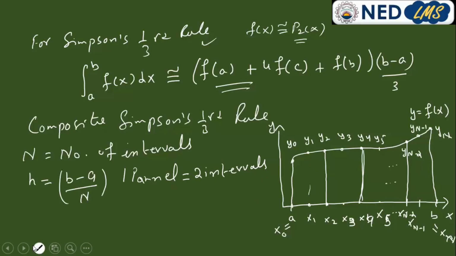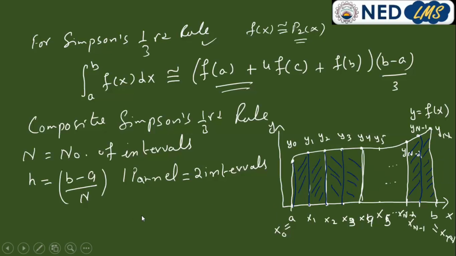So to distinguish, I'm using a different color so that you can understand what I mean. If I am drawing this, this means that I am combining these two intervals. Similarly, in between these two, so this is one panel, this other panel. Similarly, if I continue till the last, I will get the other panels. Okay, so two intervals equal to one panel, two intervals equal to one panel, and so on. So this is the requirement.